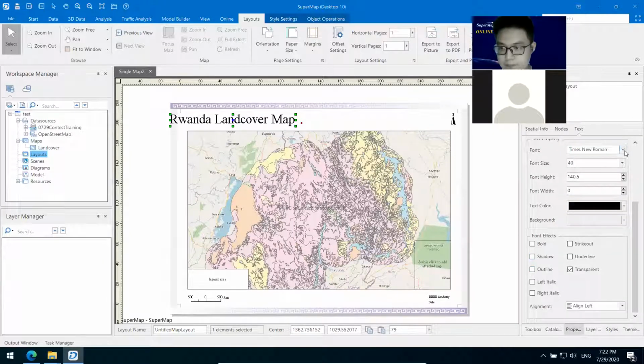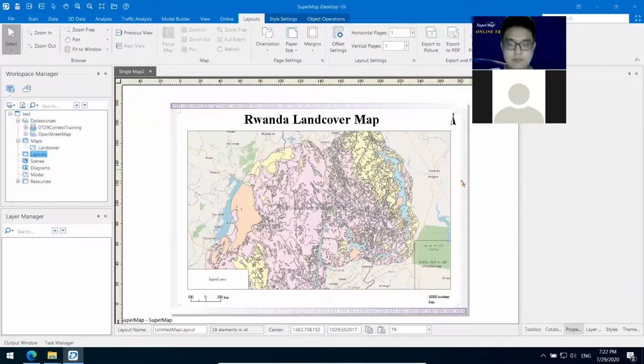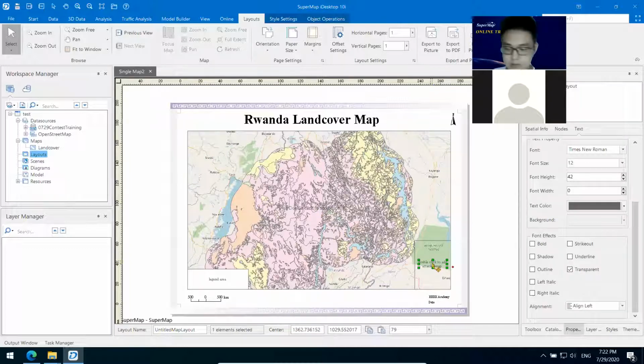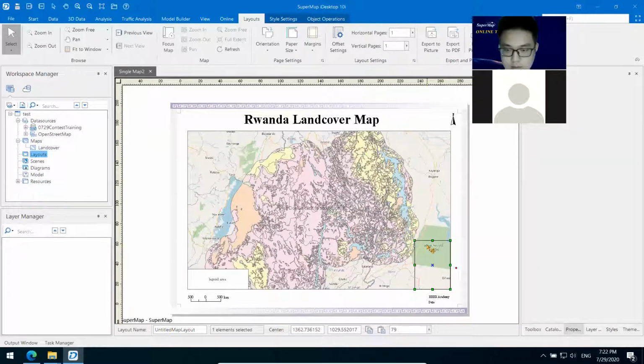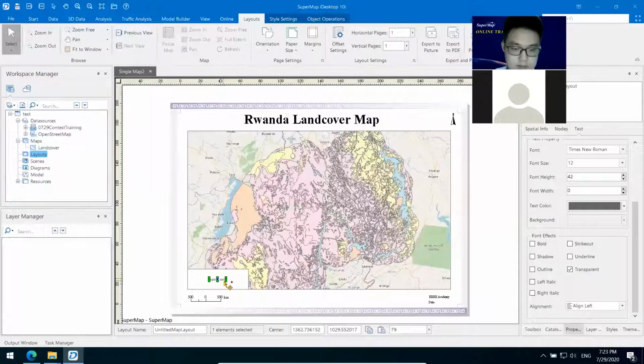The font color, you can drag it here. And it seems good, but this we need to delete. Just delete. We delete it. And here we need to add some legends.